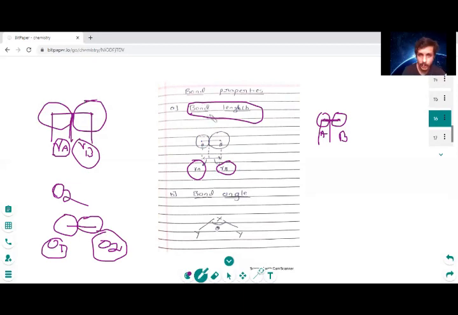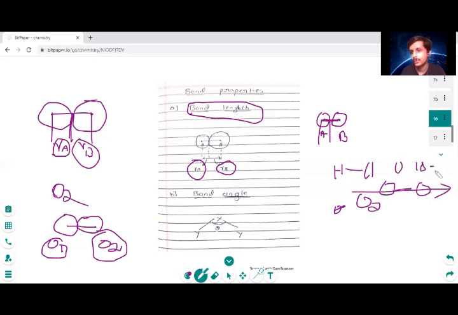It's one important property of a bond, and a bond has an angle. If there are 2 atoms, for example O2, these don't have any particular bond angle because it will be along the axis. Hence, we can say the bond angle is 0 or 180 degrees.